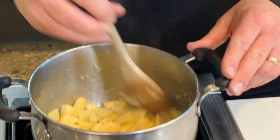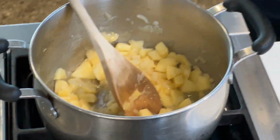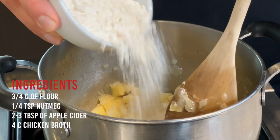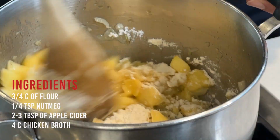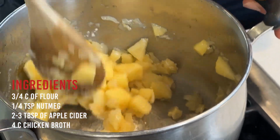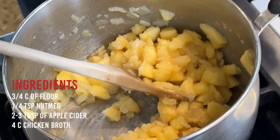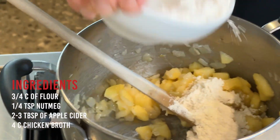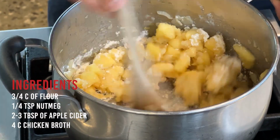It's been about 7 minutes, and the apples are nice and soft. So I'm going to start adding flour to our mixture here. It's about 3/4 of a cup of flour. Add a little bit at a time. Get it nice and mixed in. And I'm going to stir this constantly for several minutes until that flour gets cooked pretty well.